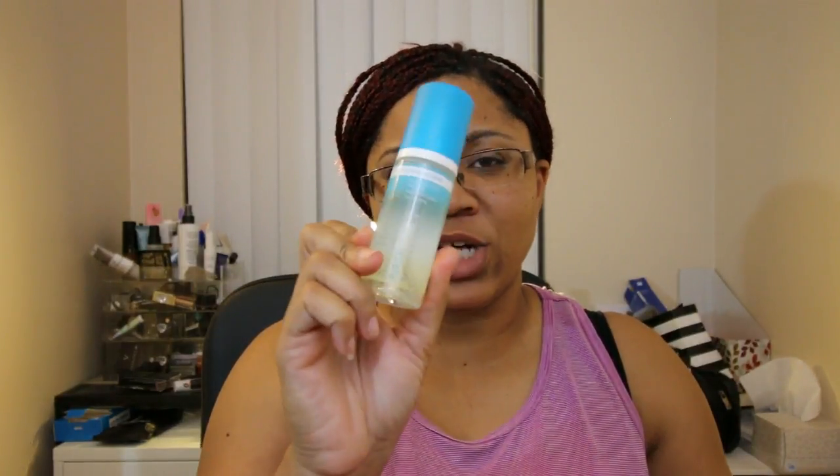All right. And the last box is the newest box that I was not very impressed with, but we'll go through it. This is the Saint Tropez Bronzing Water Mousse Self Tan Purity Glow from Within. I'm willing to try this. I've not tried a product like this, so I will give this a go.